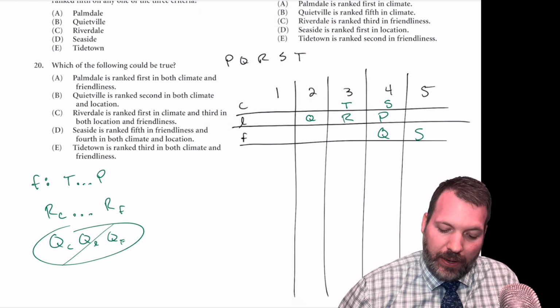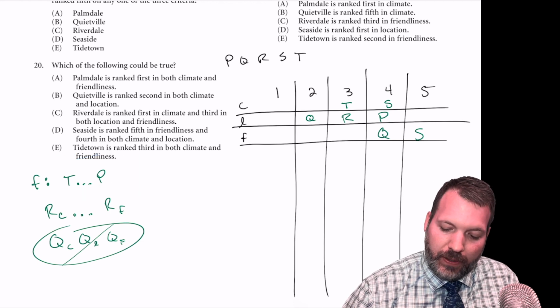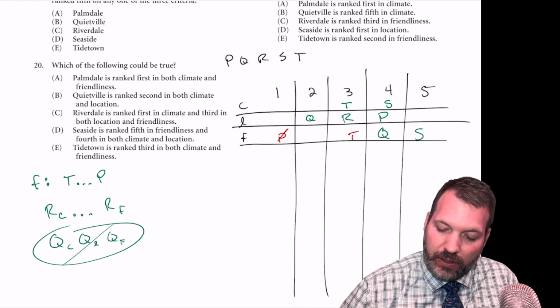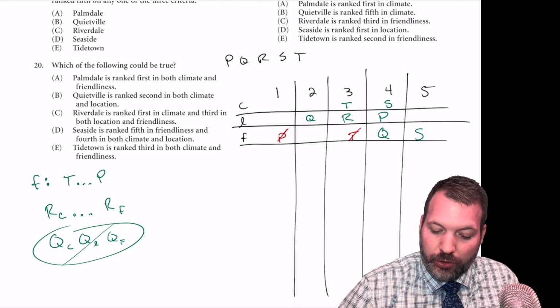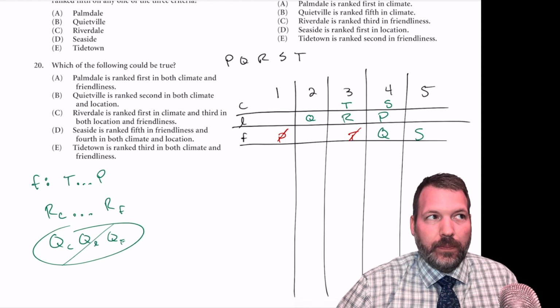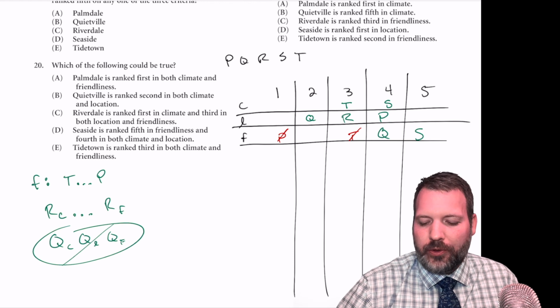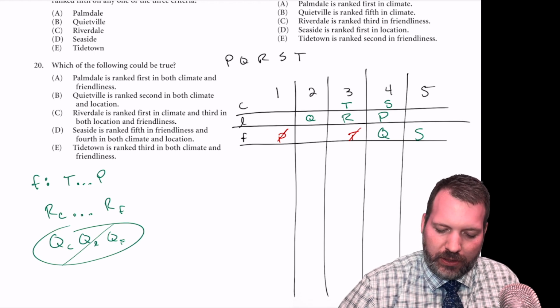All right, deduction time. Let's start right there. For friendliness, T has to come before P. So pretty straightforward, P can't be in this slot. T can't be in slot 3, but it could be some version of, what town am I missing? QSR, right? Could be TRP, TPR, RTP. I think those are the only 3 possibilities there. It seems like it would almost be worth jotting all 3 of those down, but I think I'm just going to stick with the deductions.